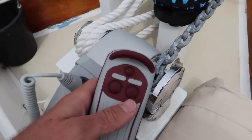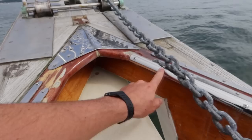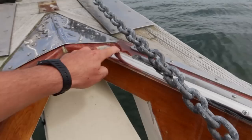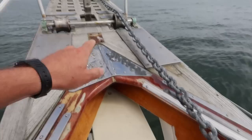So, what you're going to look for is over here, you can see where the new piece has been put in, how it's going to prevent the chain when it's slack, like it is right now, from bashing across the cap rail. You can see that there is previous damage there, and you'll see how this roller that's been inverted all plays a role.